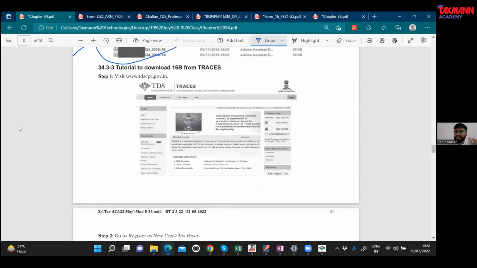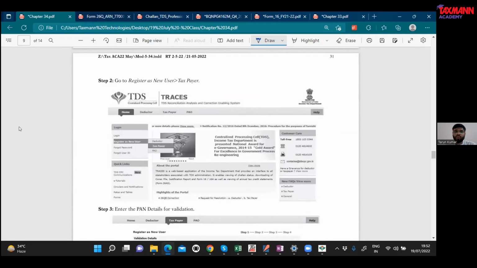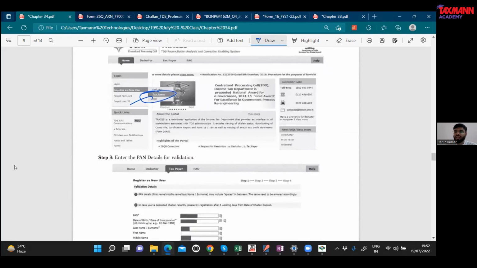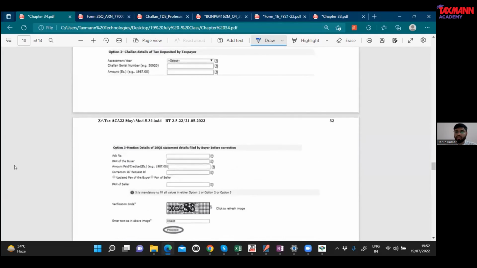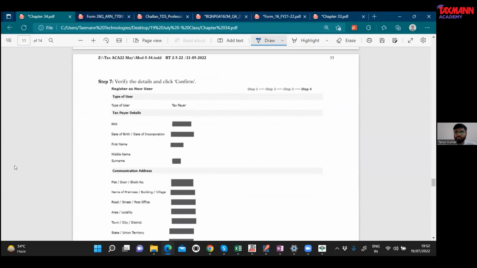Now Form 16B, 16C, 16D, 16E, the process is similar. To download, you again need to visit the TRACES portal. But here, if you are a new user, then you need to register as a taxpayer. So here you need to log in as a taxpayer category, not a deductor category. If you are already registered, you can directly log in. If you are doing it for the first time, you need to register at the portal first. Here is the process to register yourself at the portal. It is not the process to download that certificate. I'm skipping this registration process since I think that must have been done in your registration related class, how to register at the portals.